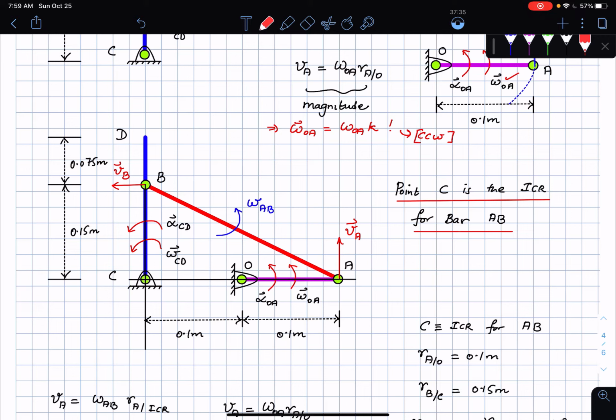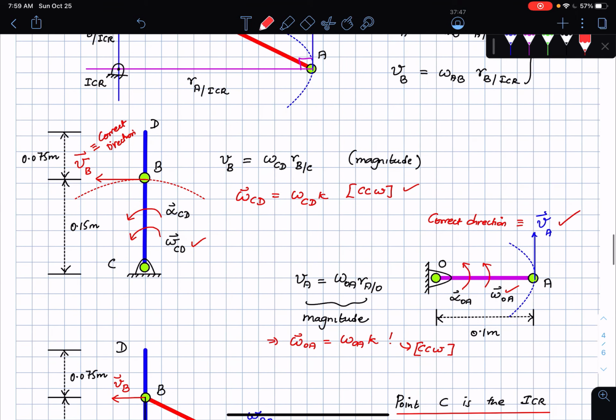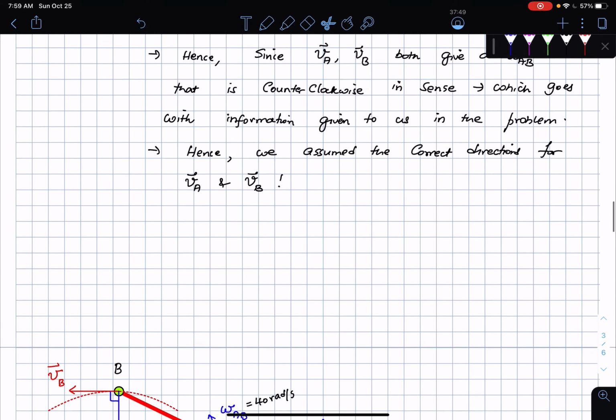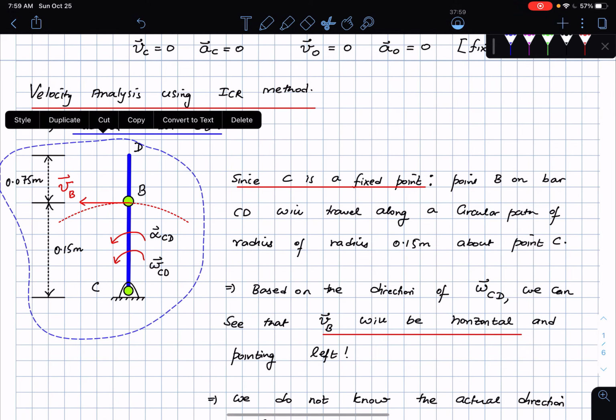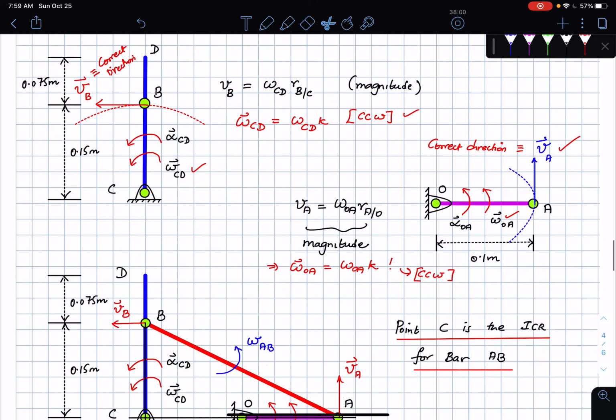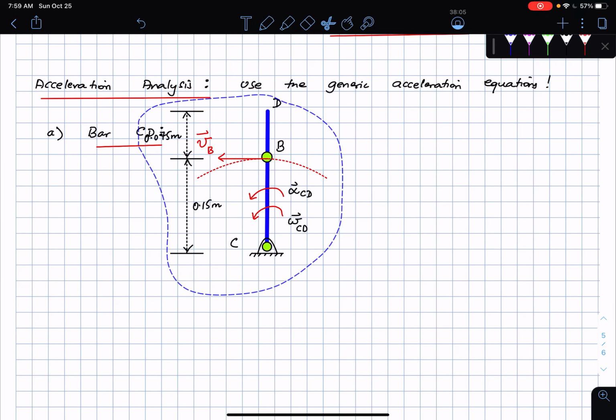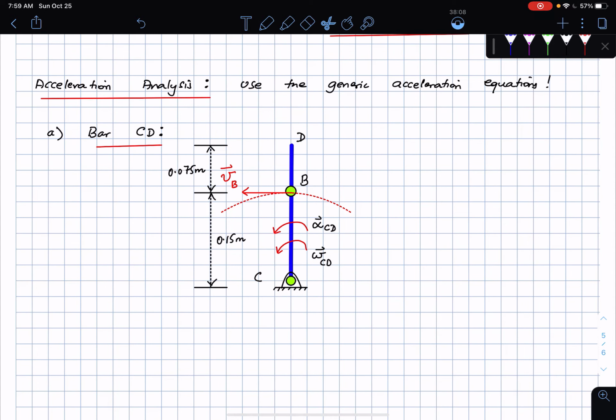Point B is a point on two bodies, point A is a point on two bodies. I'm just going to relate them to each other, and then I'm going to relate point B to point A as well. So let me bring each of these things down here. I would rather grab the cleaner figure from here and bring it down. So I have the bar CD right down here. I don't need the velocity and so on because I've already taken care of all of that.